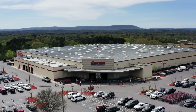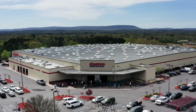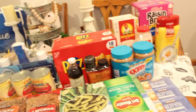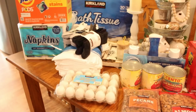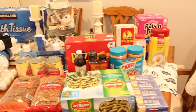I'm heading to Costco to do a little bit of Thanksgiving prep and just basic restocking of my pantry for the upcoming holiday season. Since I was gone in October, I never got to do, you know, some of that basic fall staple shopping for things that we needed, so this is all included in today's Costco haul. I'm sure there will be a few more trips there though to pick up all of those holiday goodies.